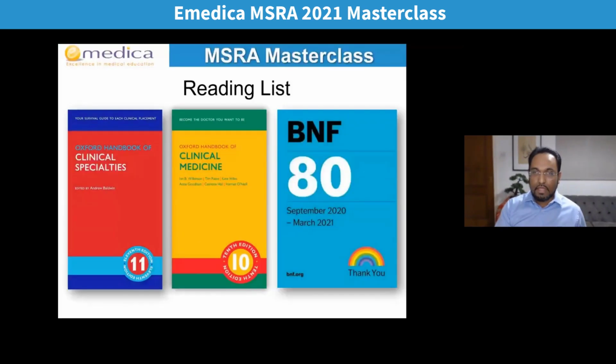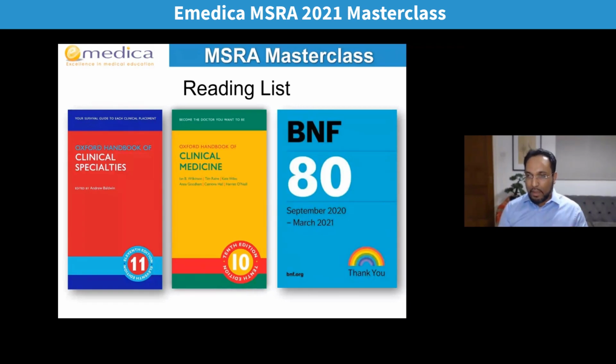Okay. In terms of if you want to do some reading, I'm not recommending you read textbooks cover to cover, but it can be very useful, if you've done a question and you get it wrong, to read up a bit more broadly about that particular subject so that you understand it. If you want to cover all of those 12 boxes that I showed you earlier, the Oxford Handbook of Clinical Specialties and Clinical Medicine will do that. For Clinical Specialties, the latest edition is number 11. For Medicine, it's 10. 11 is due soon, but probably won't be out before your exam. Okay, 10's a few years out of date now. I think we got ours a few years ago.